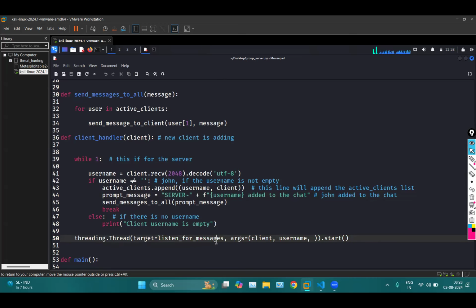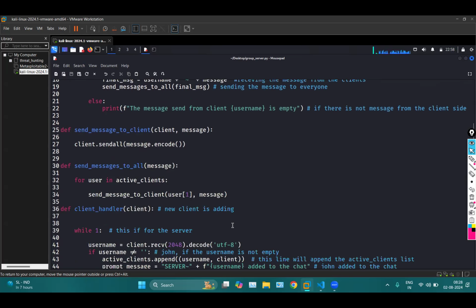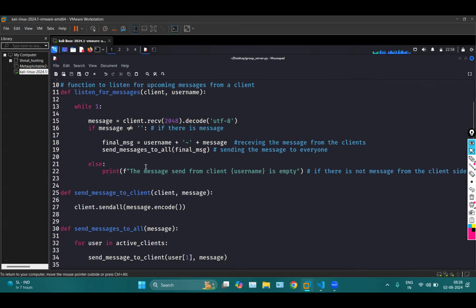And this listen for messages will run two more functions, send message to all. So this is how the entire code is working. And this send message to all will run this send message to client one by one in this program. So that is the flow.